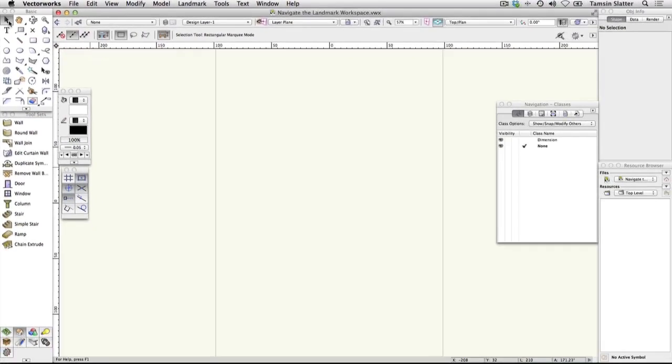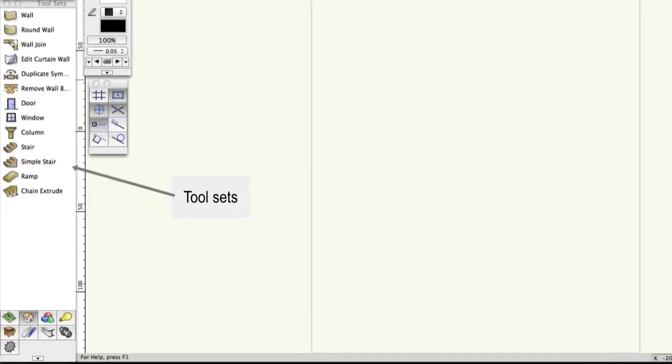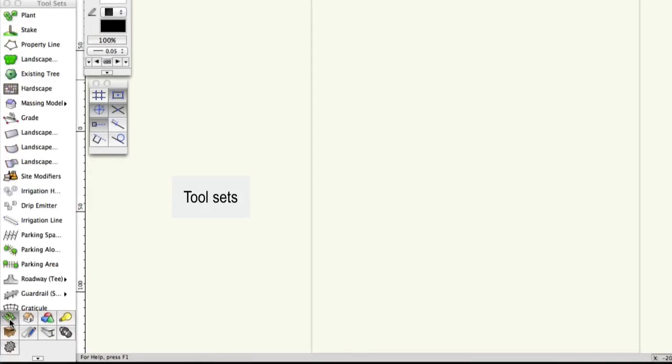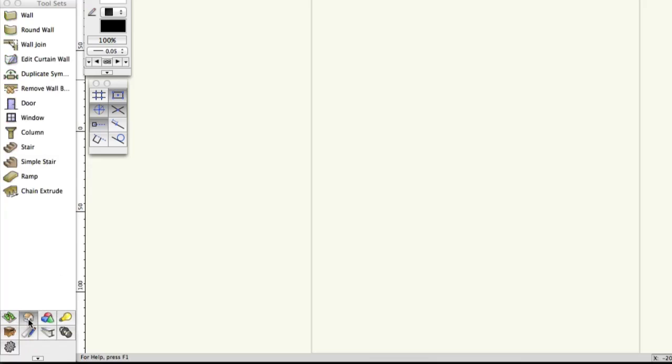The Toolsets palette below the basic palette contains buttons to activate more industry-specific tools for performing more specific tasks. Click the Building Shell toolset icon and notice the tools for creating walls, doors and windows. Many of these tools are hybrid in nature, which means they contain both a 2D and 3D representation of the object. These tools also store information about the object, so you can produce schedules directly from your design.